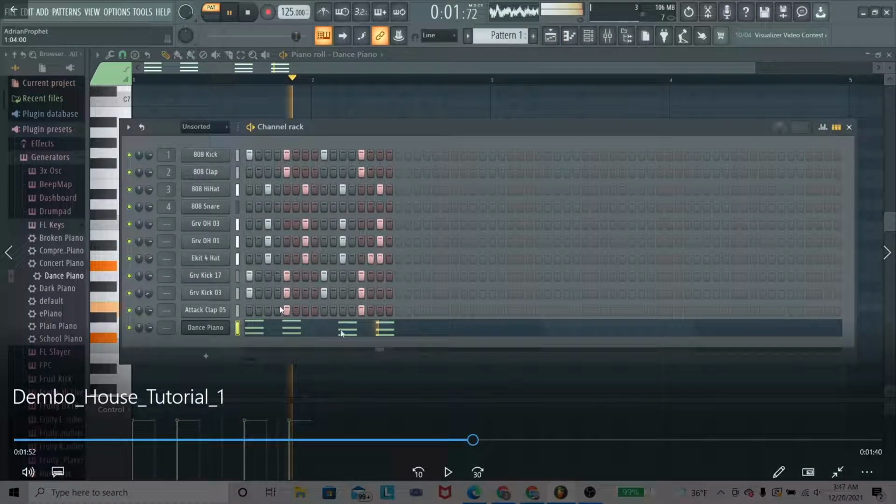So yeah, that's the chords taken care of, and it's very, very basic, but usually I actually don't end up using this channel. It's just so that now I have a structure for where my notes can go in the piano roll when I start to add more instruments down here in the pattern menu.